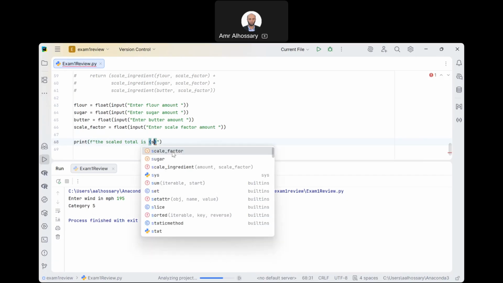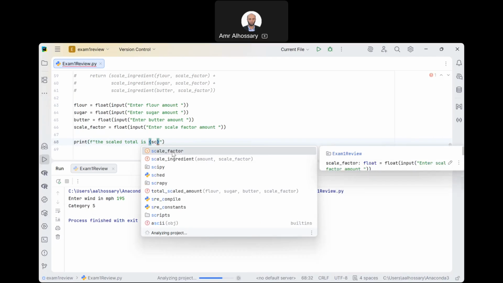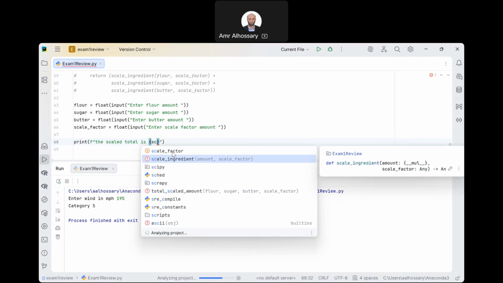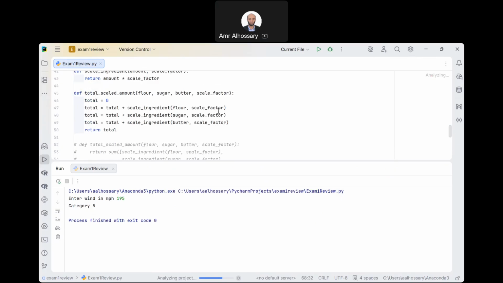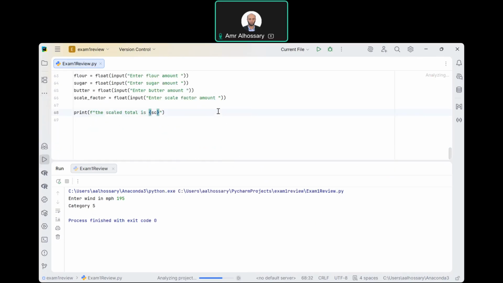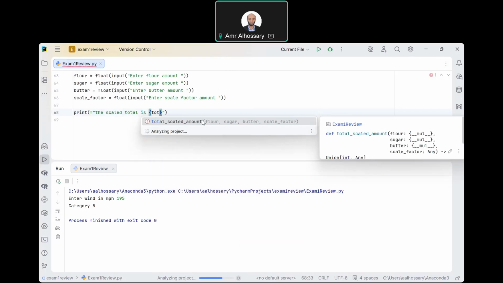Scale factor, scale ingredients, no, what is the function name? Total scaled amount. So you see, using the IDE is useful because it will give you the names as you go. It will also give you the function signature if it's available. So it will save you from a lot of hassle, making mistakes and fixing them again.